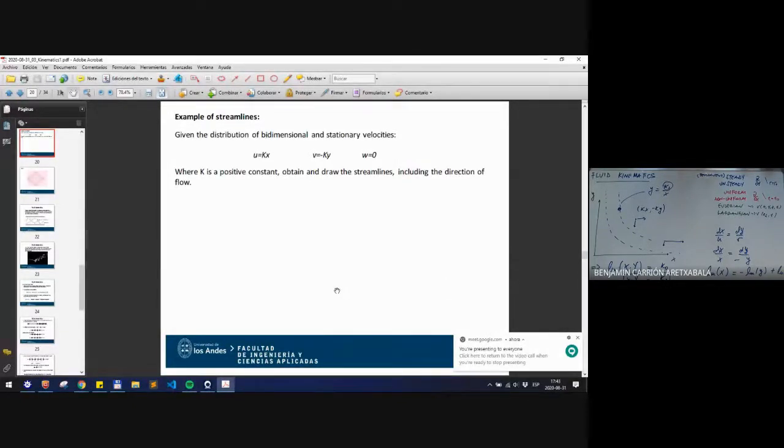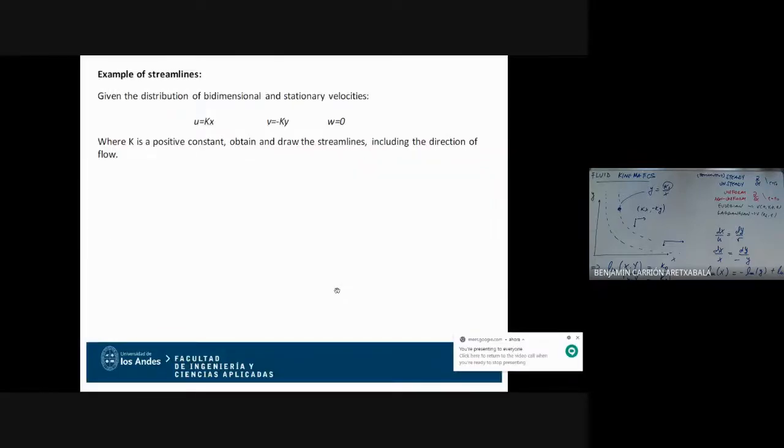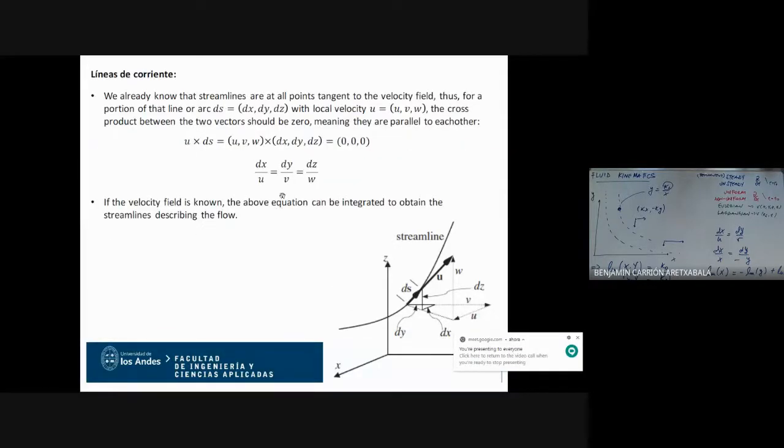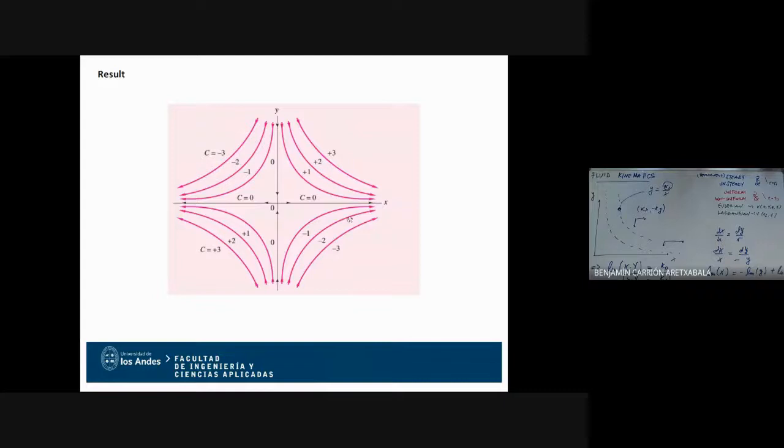Okay, back to the presentation. So to derive the streamlines, you need to apply this equation. It's not an equation, but it's actually three separate equations that you get to these relationships. In this case, we were busy with x and y, but z could be important in another case. So yeah, here's an example. So you get this kind of streamlines.